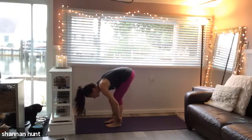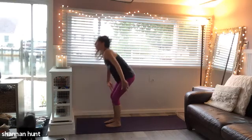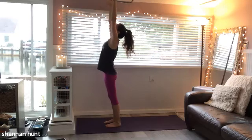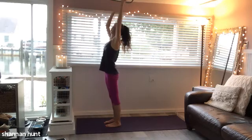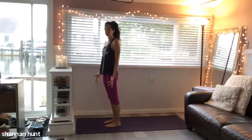Exhale, fold a little deeper. That's why we do that little halfway lift. Then on the next inhale, lift it all the way back up. Reach the arms overhead. Exhale, hands to the sides of the body. Good. So we're going to do that whole sequence one more time.